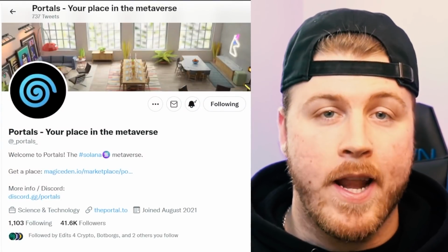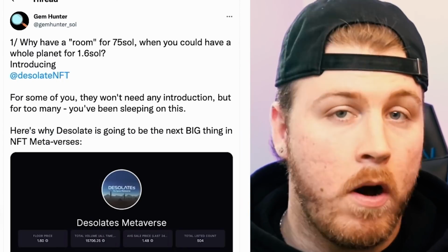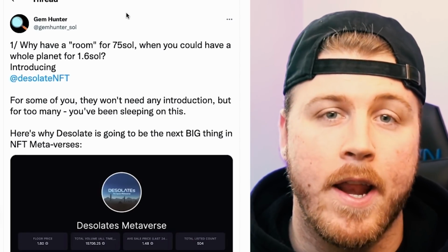We know Portals right now is the big player in the Solana metaverse space, sitting at about 65 Solana, but Gem Hunters said it very well. Why have a room on Portals for 75 Sol when you could have an entire planet for 1.6? Right now it's just under 4, sitting at about 3.9 on Magic Eden.